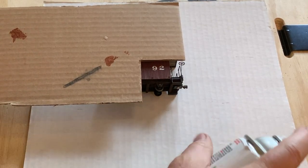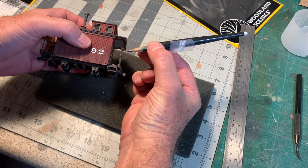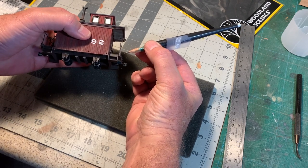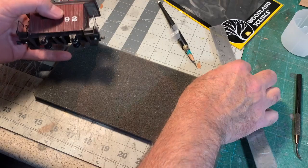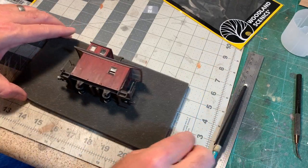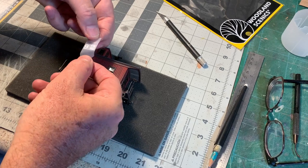I don't want to get matte spray on the glazing on the windows, so I've made a little mask here. That'll do it. Now before I flip the car over and do the other side, I want to make sure I get the next one in the same place more or less. One great thing about model railroad cars is it's impossible to look at both sides at the same time — so pro tip: if you don't get them lined up exactly perfectly, no one but you will ever know. I'm going to measure — one, two, three, four — nine-sixteenths from the bottom. Flip that over, and again a tiny little pencil mark, which will disappear completely into the weathering.